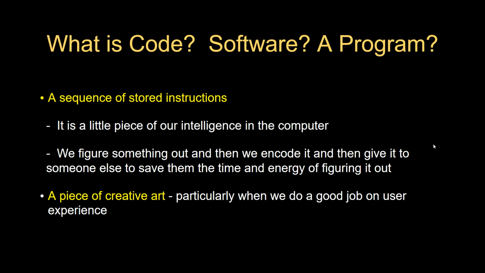We went ahead to understand what is code, software, and a program. I said that a program is a sequence of stored instructions that are issued to a computer to perform an intelligent task. Without that instruction, a computer is a dummy that can stay without doing anything. But it's the instruction that you embed in the computer that makes the computer smart. If not, the computer is more or less like a dummy.